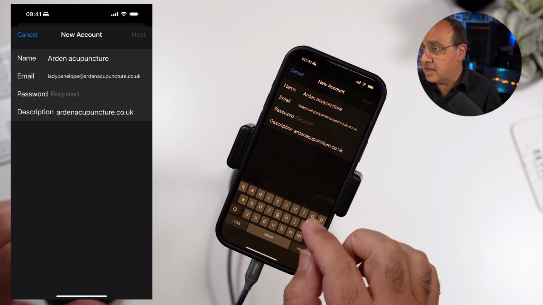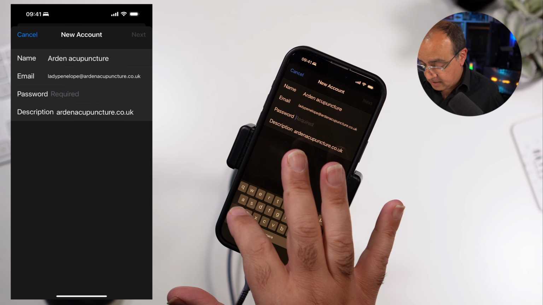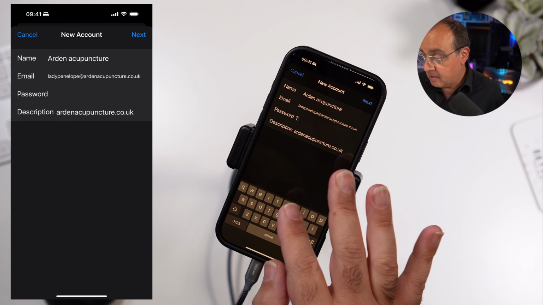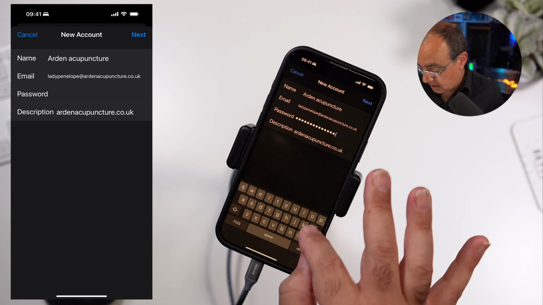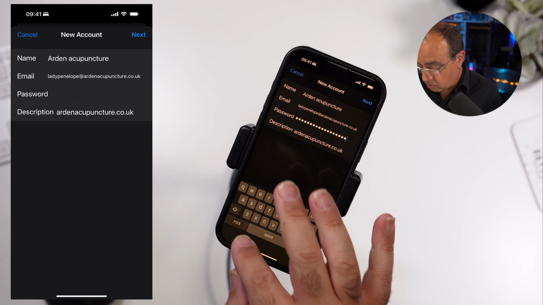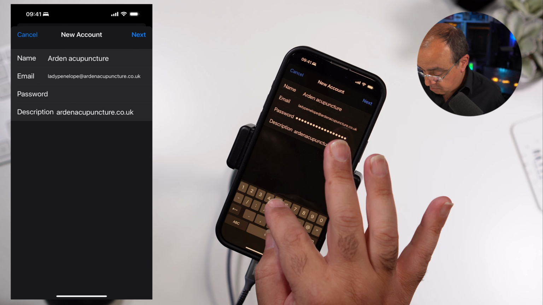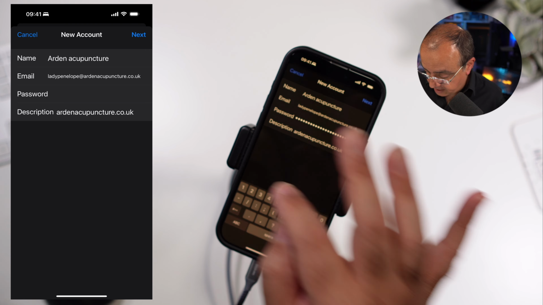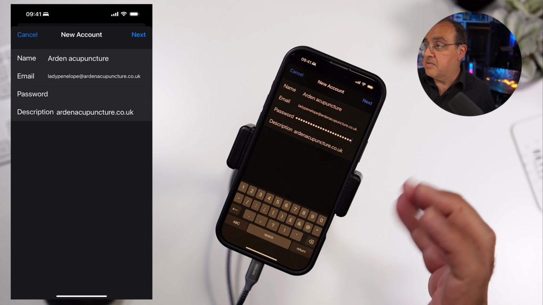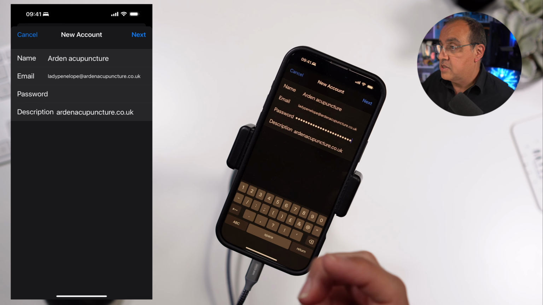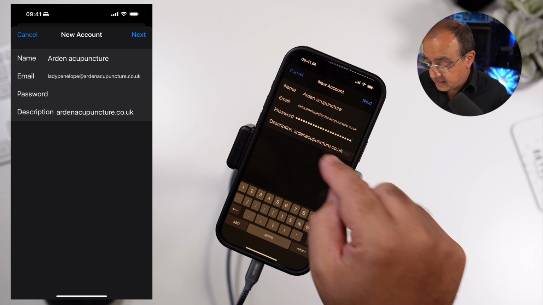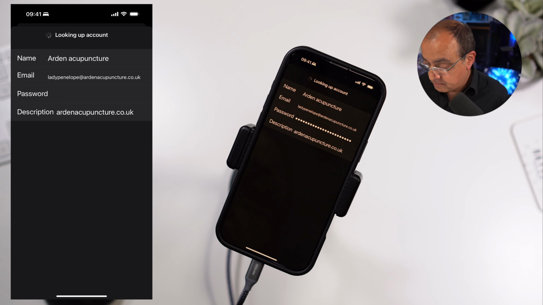The password is uppercase T. It's always worth making sure your password is more complicated than it needs to be, because you don't want anybody getting into your emails. If they get into your emails, they can potentially get your social media accounts and all sorts. So we've had that description. Next.